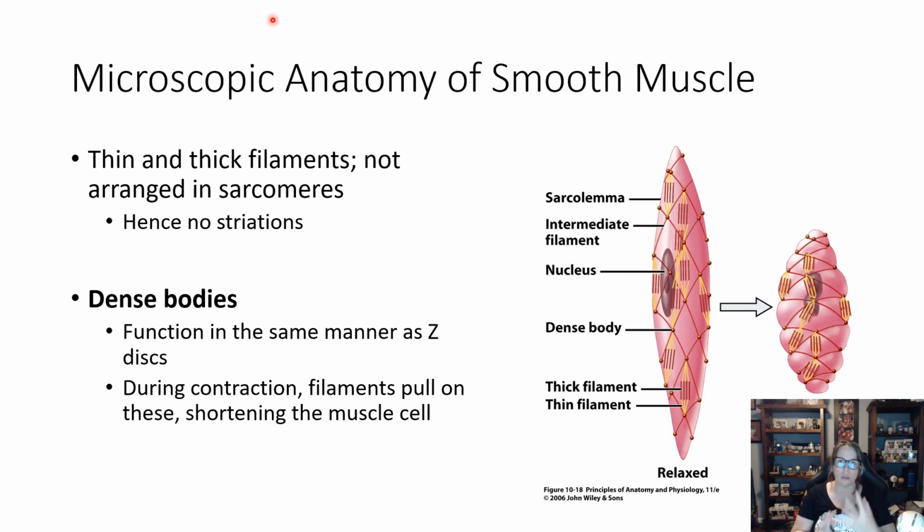And when we go through the contraction process, which once again is very weird, the actin will slide over myosin, just like we talked about, but it does it in a different fashion. And so when they contract, it looks like a fat worm. So we're still getting shortening, but we don't really have a typical sarcomere, and they're not arranged in the typical manner that you would think of when you think of cardiac and skeletal muscle. So once again, the whole process you guys will learn about in physiology.